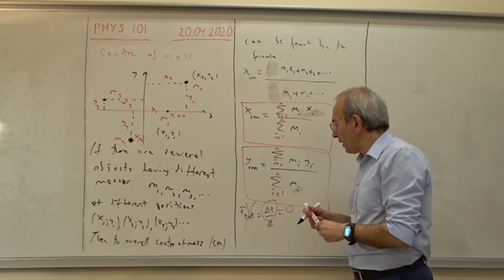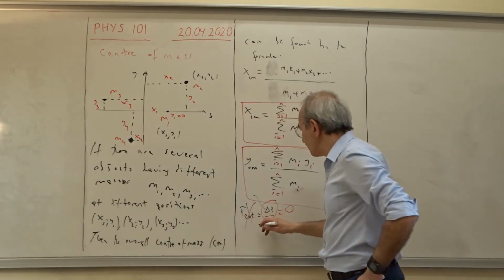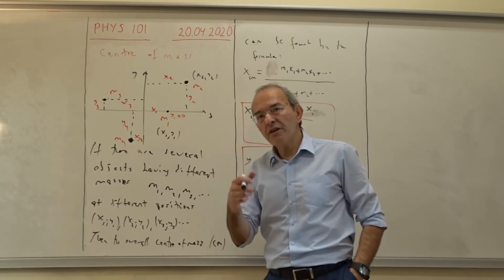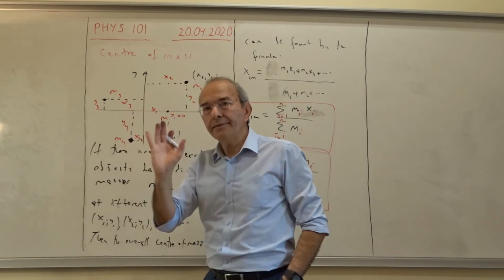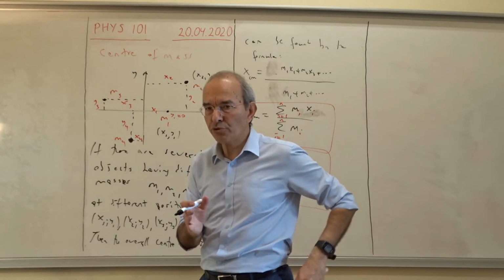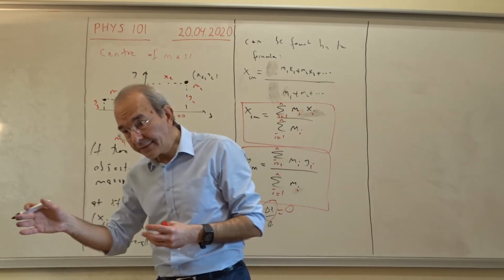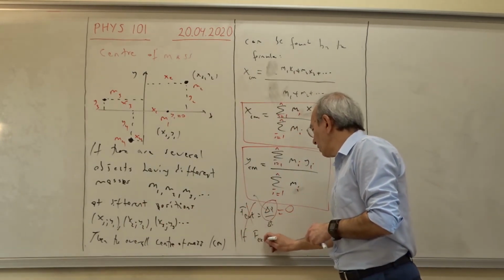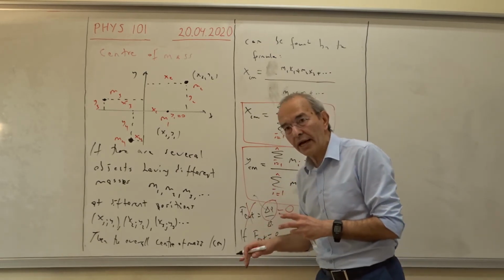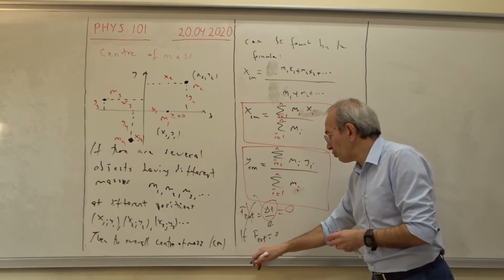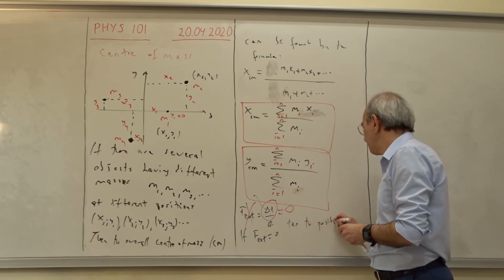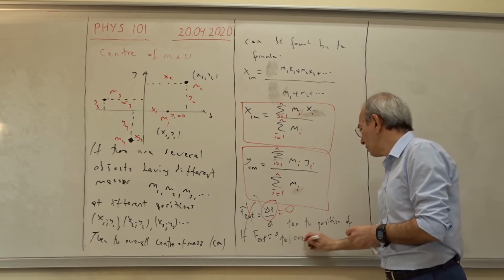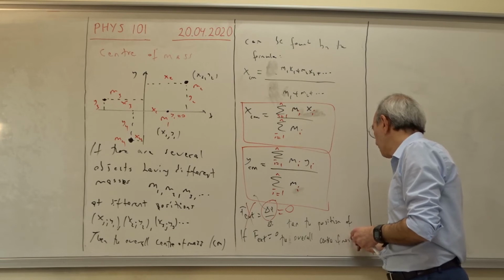So, also, we can now generalize this to the idea of center of mass. If, for instance, there is no external force acting on the system from outside, then, on the one hand, its momentum doesn't change. On the other hand, we make use of the identity of the center of mass position. So center of mass position, wherever it is at the beginning, is the same at the end and also during the course of the motion, as we will see in the examples. Okay? If F external is zero, yes, we have seen that delta P is zero. I will not write it now, but I can write the second thing, which is now more important. If F external is zero, then the position of the overall center of mass, which we find by these expressions, the overall center of mass does not change.